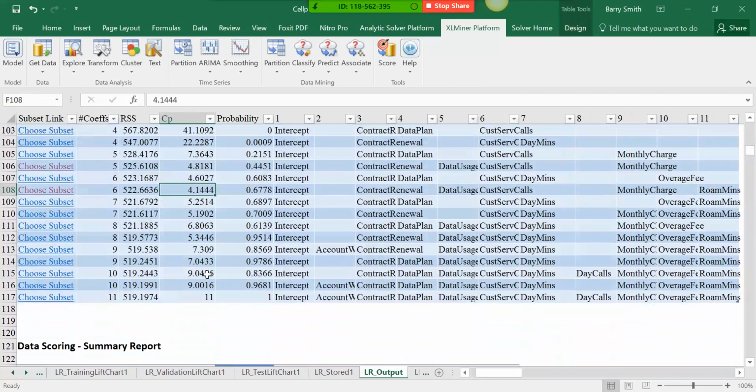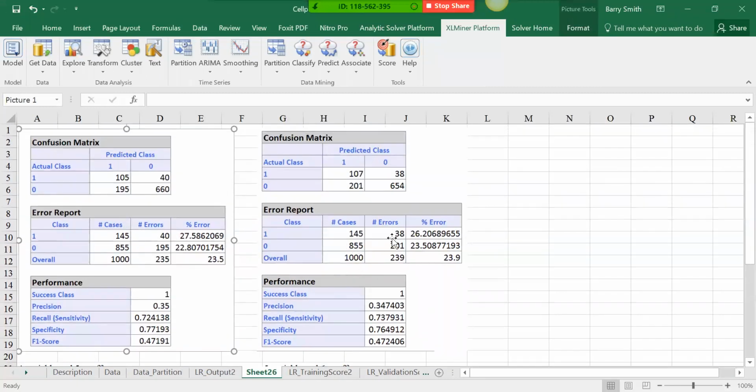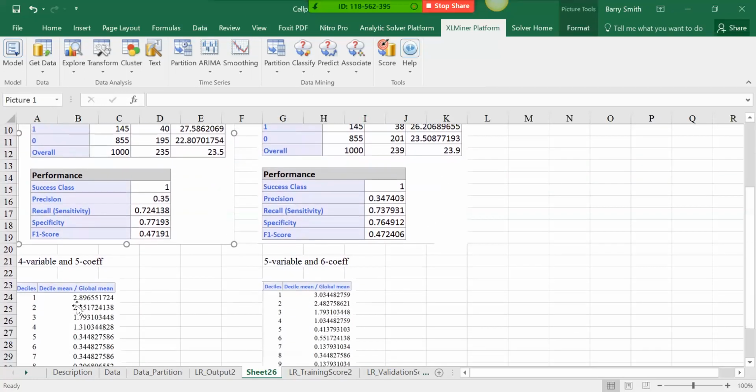So what you'd have to do maybe is go to the bottom 2, because they're the lowest ones, and then you just choose the lowest 2 and do the same thing we just did here. Choose the subset, do the calculation again on both of them, and then decide after that what are the best values as far as your error percents for your report for overall, as well as your decile lift. And then those are going to be really how you determine which is the best regression model.